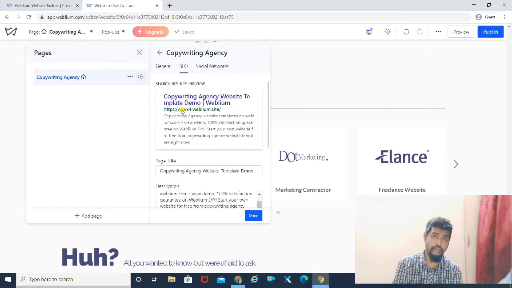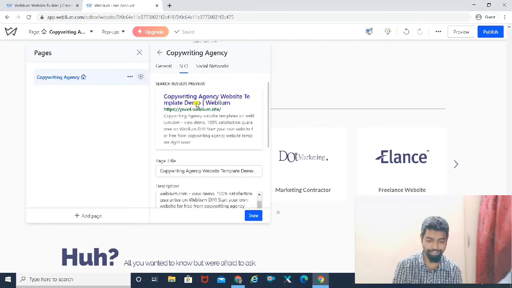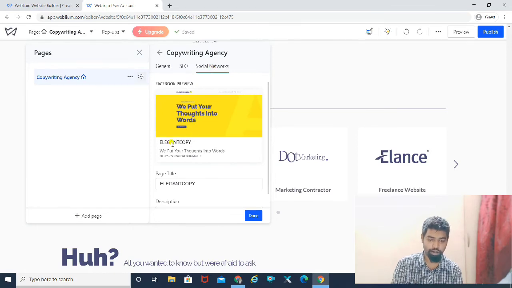Coming below is another link that you can add. Basically, what is the link that the user is going to see over here? You see the link of the website. Basically, it's not another link, it's your own website link that you will have to paste here, and it's going to look like this.